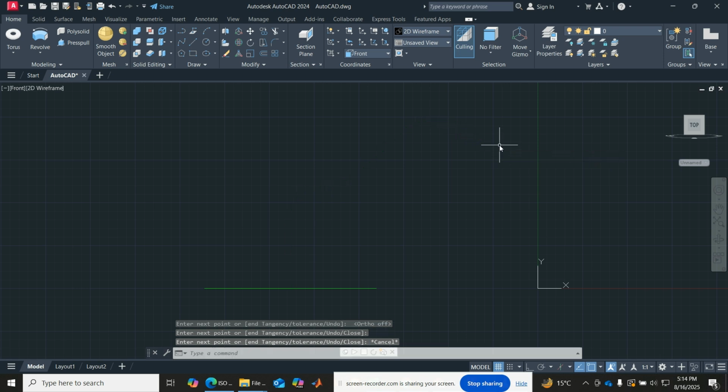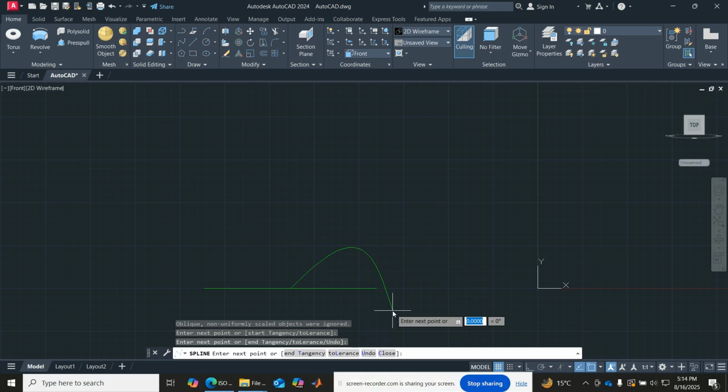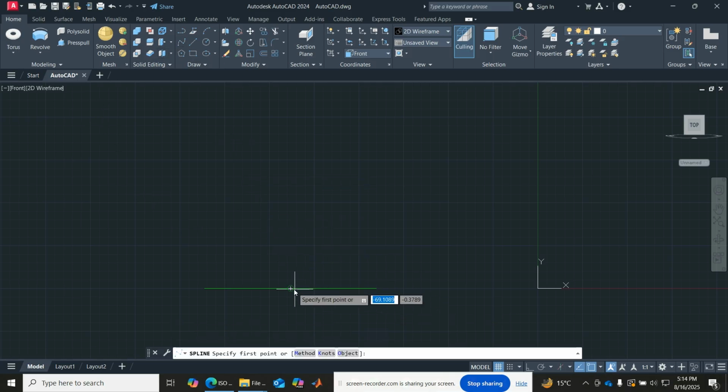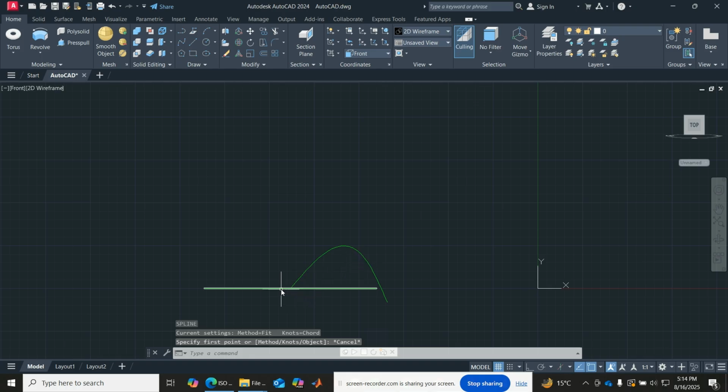Okay, escape. So first, this path that you draw must be reasonable. For example, you cannot draw a path like, let's say, like this. Escape. A path, let's say like this, enter. And then expect that you can sweep. You cannot sweep because it does not make any sense to bend this pipe this way according to the diameter of this cycle. So it must be a reasonable path.